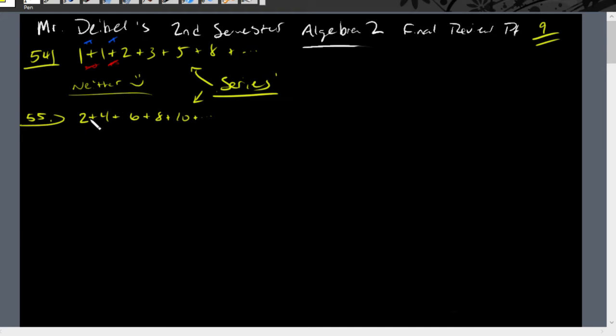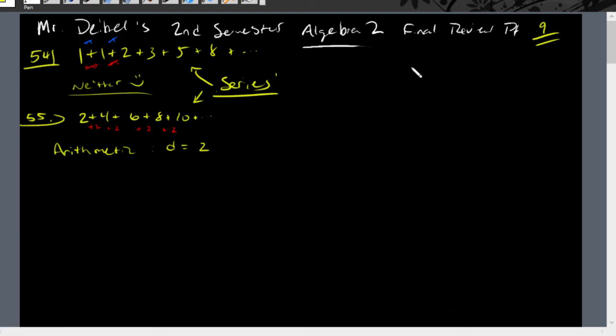If you look here, the difference between each of these is 2. You add 2, add 2, add 2, add 2. Since you're adding the same thing every time, this is arithmetic. And we say that the common difference is 2, the value you're adding every time. We'll need this in order to create the general rule for the sequence or the series.